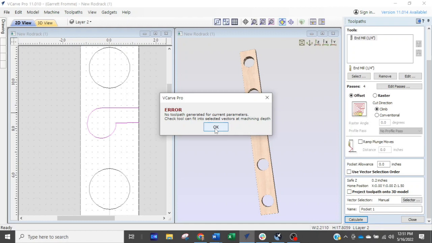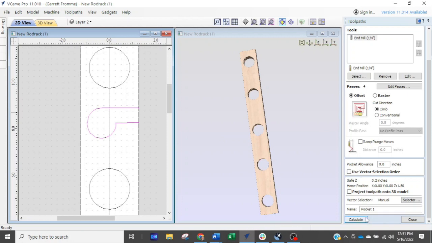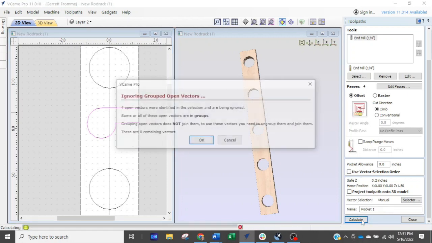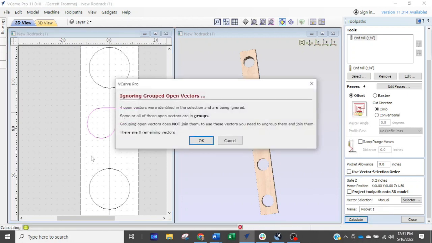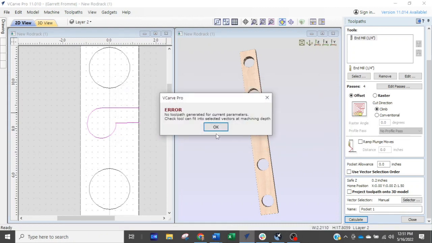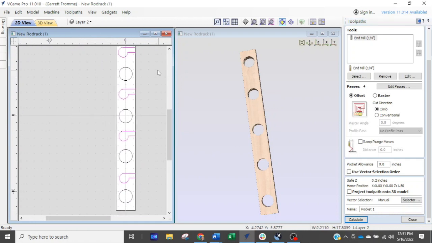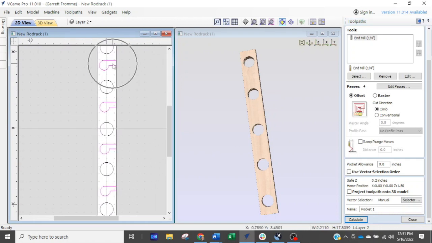So we have to go back to that original alarm to really understand what's happening. So I'm going to recalculate this, and we're going to go back into this alarm. So when we go over to the, let's zoom out first. We know that there are 4 cutouts on this. 1, 2, 3, and 4.